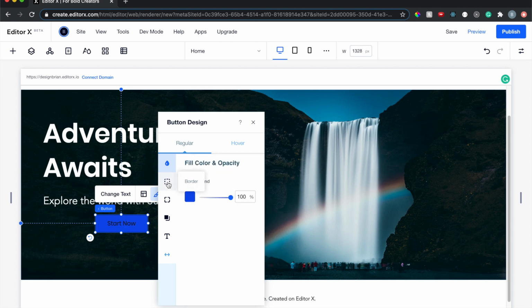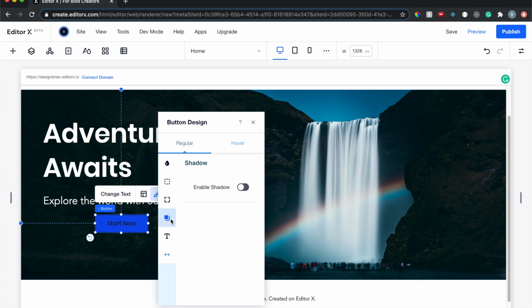Then we can go down here to the corners. Click on the corners, and by default it changes every corner, so all you have to do is change one corner. Let me say 4 pixels. Then I click out of it and it essentially changes all of them. If you don't know, this essentially makes the corners rounded. The higher the number, the more rounded it is, and the lower, the less rounded. But 4 pixels is the one I'm going to use for this design.